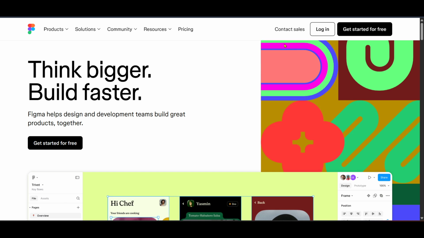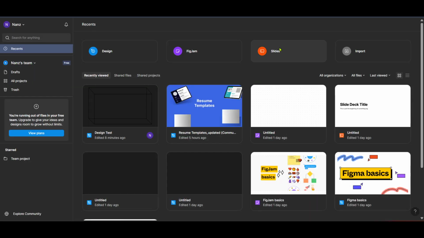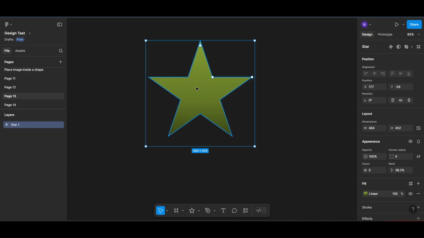Now the first thing we need to do is to open the project you're working on. Navigate to the Home section on Figma. You can think of this area as your dashboard for all things related to your design projects. Browse through your list of projects or files and open the one where you'd like to apply some rotations. Once inside your desired project, it's time to select an object to rotate. This could be anything, an image, a shape, or even a text box. Click on the object to highlight it.